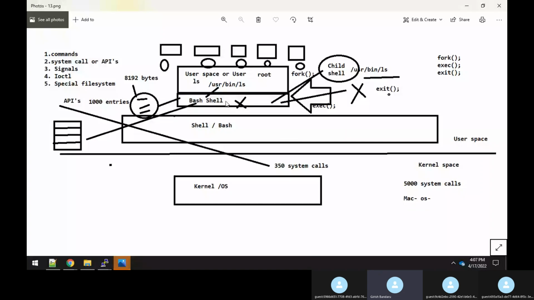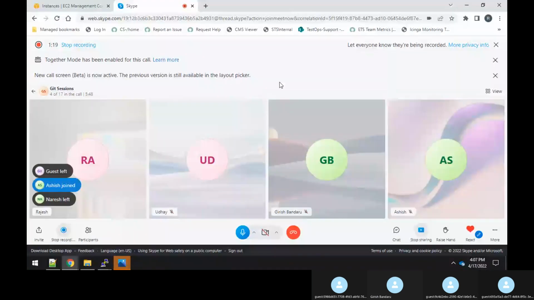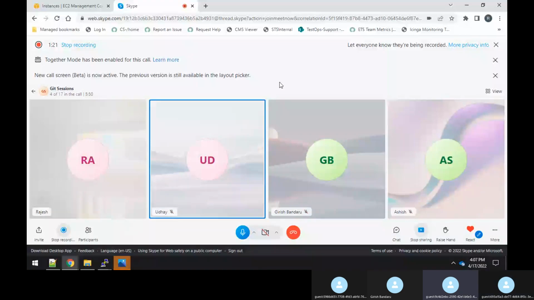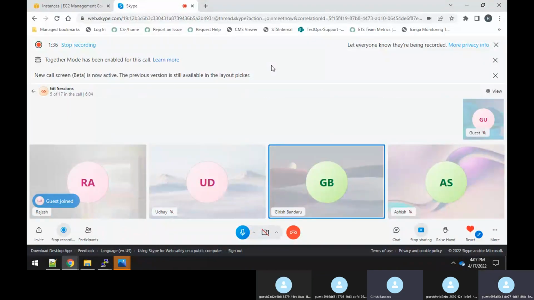Rajesh, are you speaking? Could you please confirm? No, Rajesh, I couldn't hear you. What about others? Now, but it is very low. It's very low or what? Yeah, I have kept it very low.